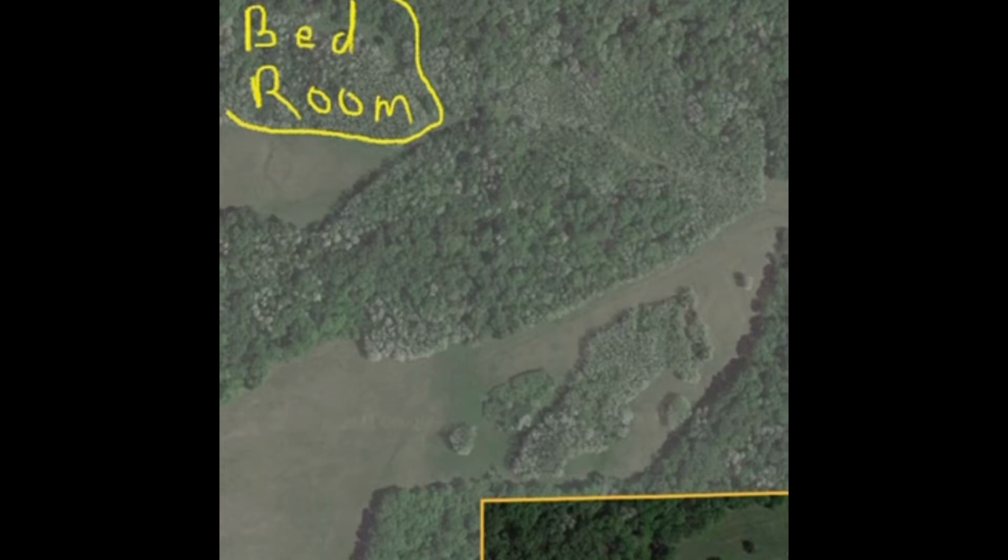What you see here circled in yellow is what I call a bedroom. That is a super thick, dense plot of woods that we do not go into unless we are tracking a deer or shed hunting. There are tons of deer that bed in there, and we have food plots just to the south of that to draw them out. We like to stay out of there at all costs, though, just so the deer have somewhere to go and be safe. There are a couple more of those on the property. I just used that one as our first example.